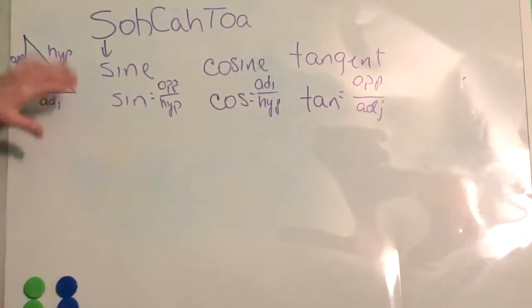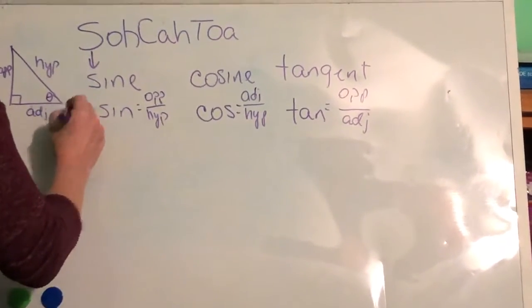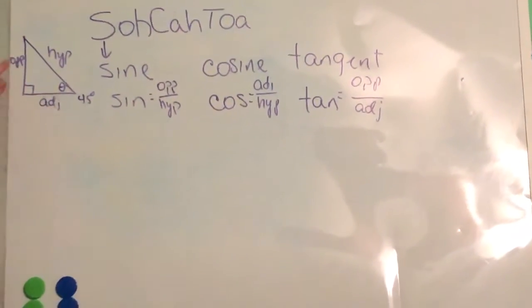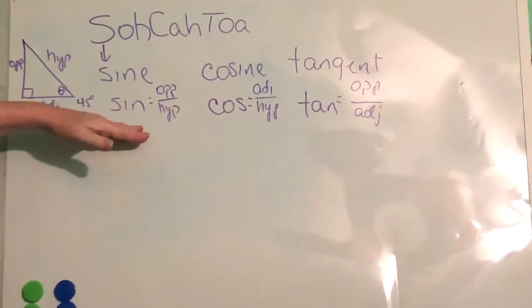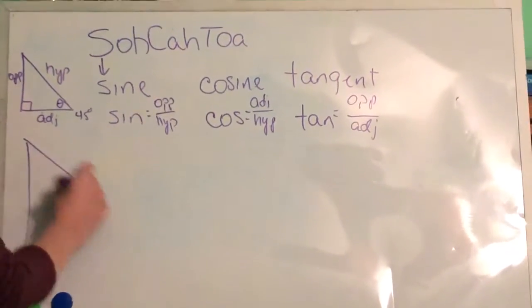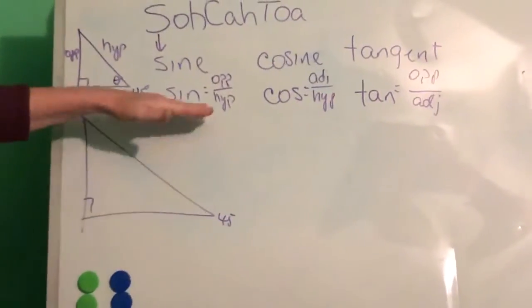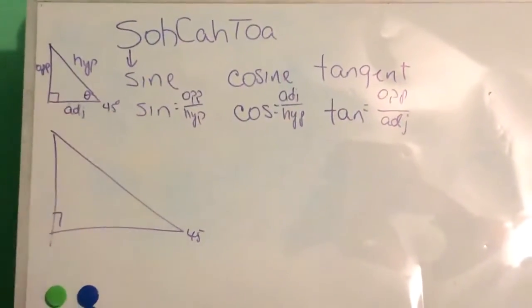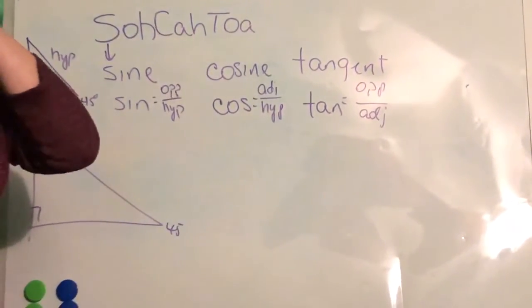in the right triangle. For instance, if I have a 45-degree angle here, the ratio of the opposite side to the adjacent side will always be the same. So we will see that the sine of a 45-degree angle, whether it's in a little bitty triangle or whether it's in a very large right triangle, as long as the angle is the same, the sine ratio will be the same. It will give us the same value. Okay, that's going to be important to realize later on. We'll talk about it more next year since we're kind of being handicapped just a little bit here. But for now, that kind of gives you a quick idea.